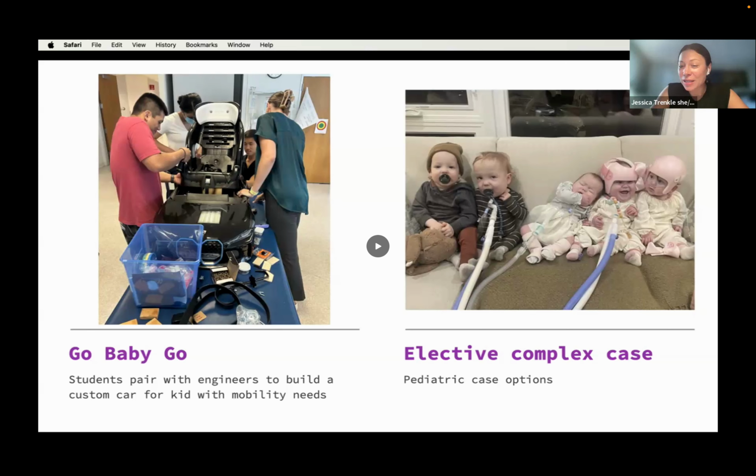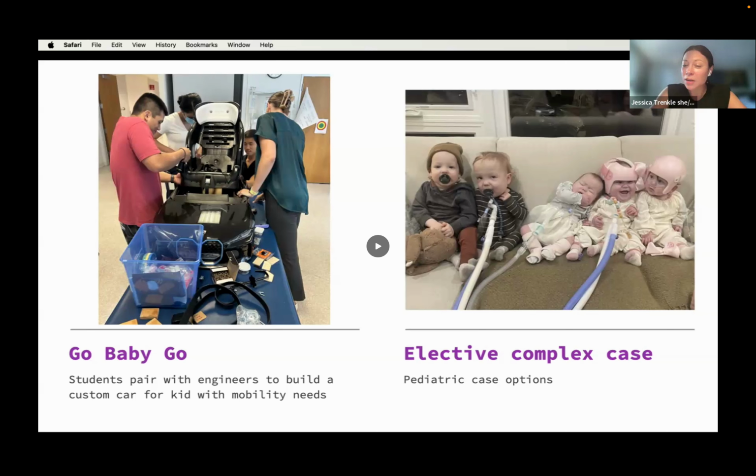Another big modification we do is changing the way that the car drives. So many of the cars have a foot pedal for on and off, and we change that so that there's a button on the steering wheel that requires just real light touch. And if the child touches it, then they're able to drive the car forwards. And when they remove their hand, then the car stops.